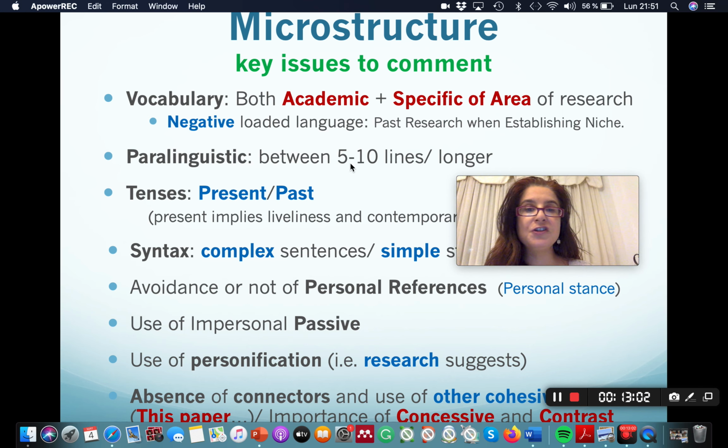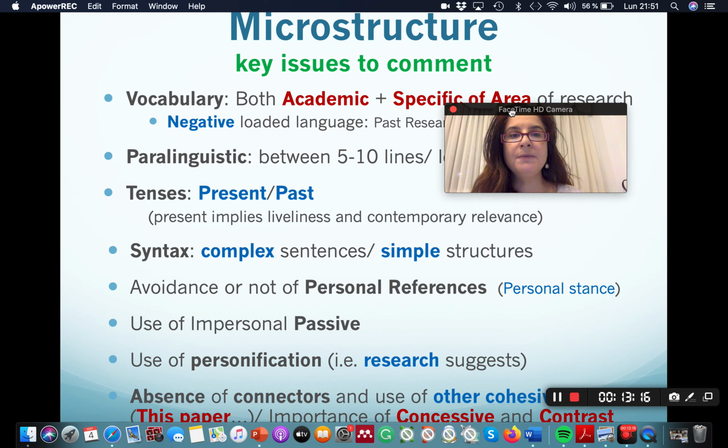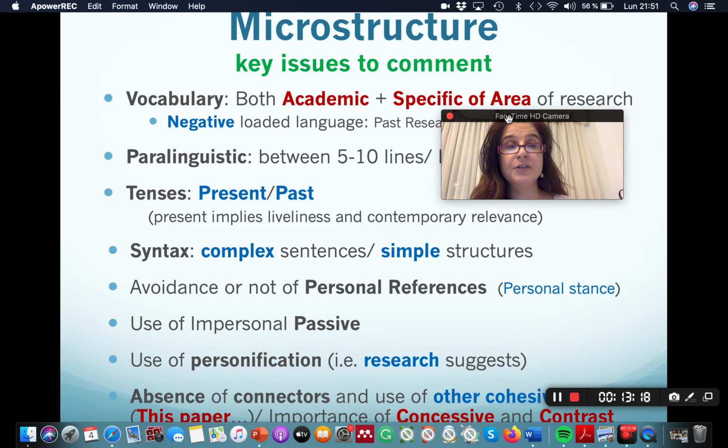About the paralinguistic features, nothing very special, no photographs, no colors, maybe a bold type or italic. And then remember that a paragraph is maximum 10 lines long. Okay, so it's a very short type. What about tenses? Remember that we said that for cohesion it's very important to maintain the tenses. We use normally present or past, right? No, both of them, right? Either we're talking present time, historic present, or we're talking past, right? We can also use future, right? At the end, in the conclusion, if we want to talk about future developments of our theory.